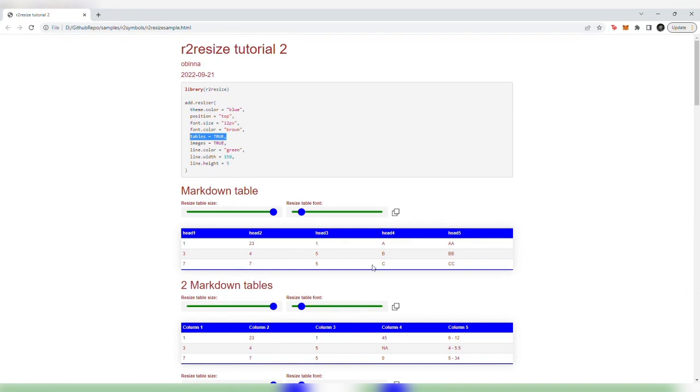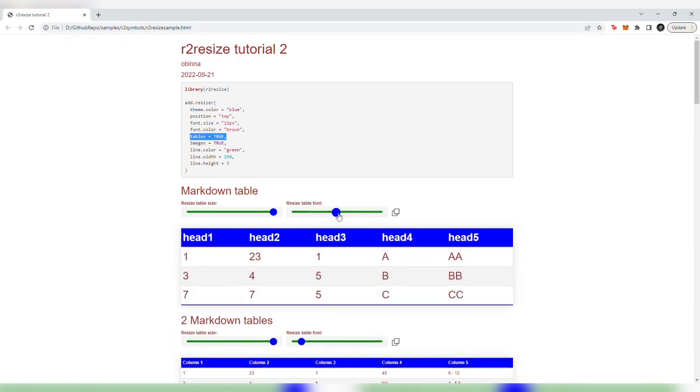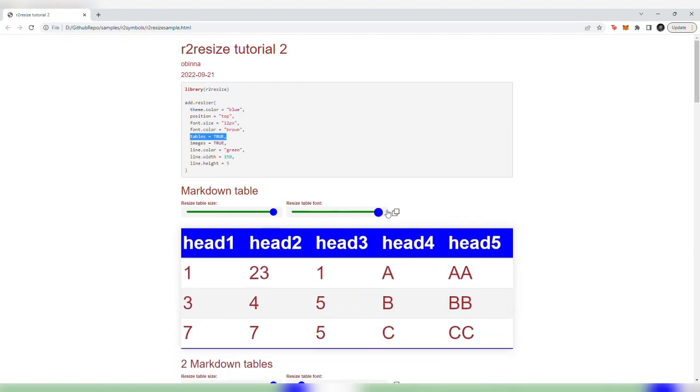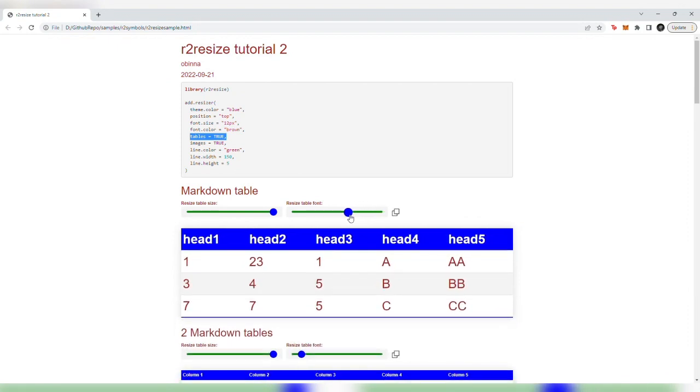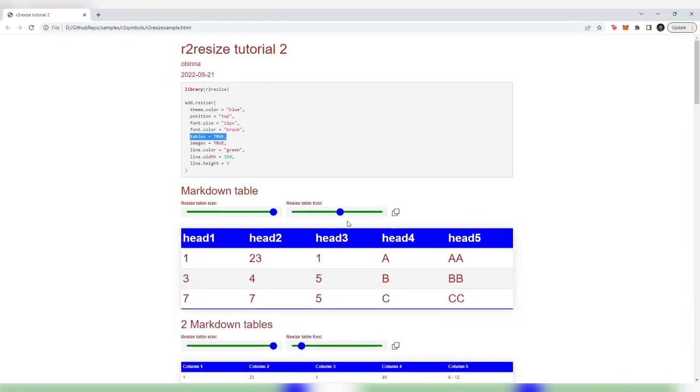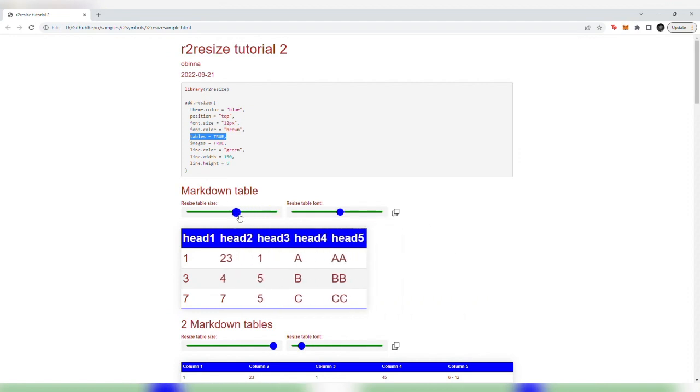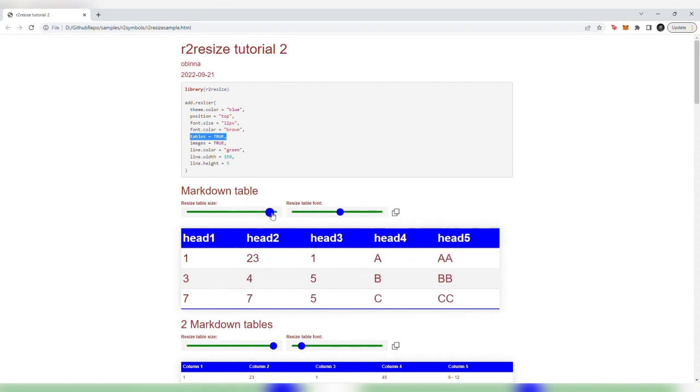So let me go right ahead to show you now what you have in the output for the tables. So now you see the tables here, so this is when we had one table. For one table, you see again we have the resize toolbar. In this case, you have the resize font that helps you to increase the size of the font within the tables, and you can either clearly see them or make them a lot more compact so that you can be able to read across the table. Another way to do that now is to decrease the table size as well.